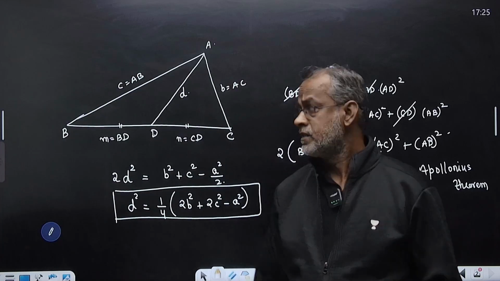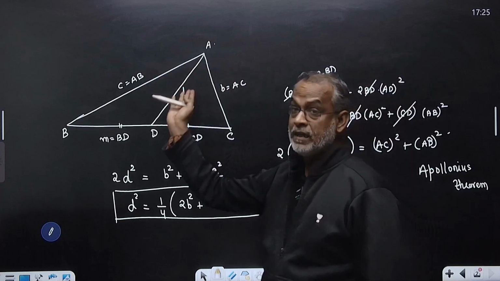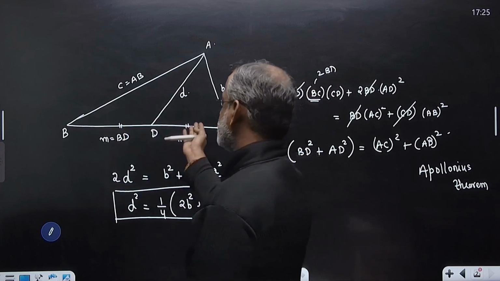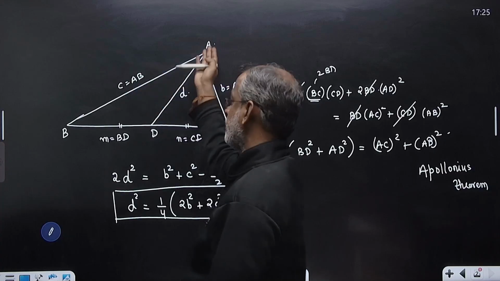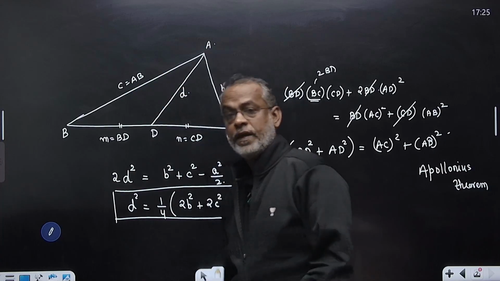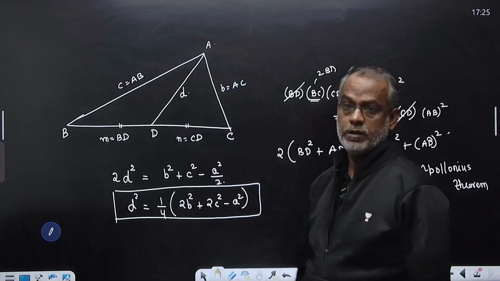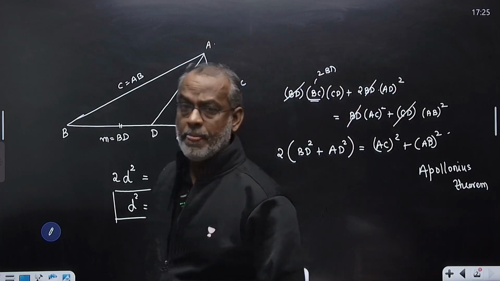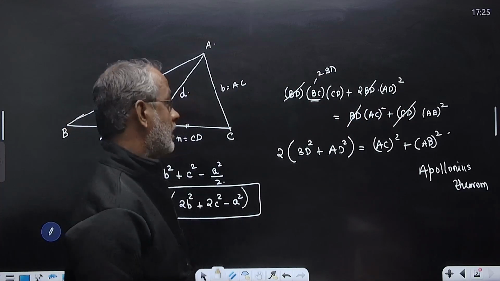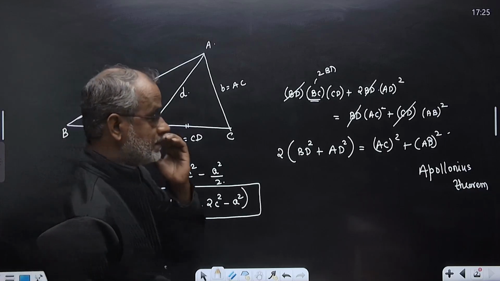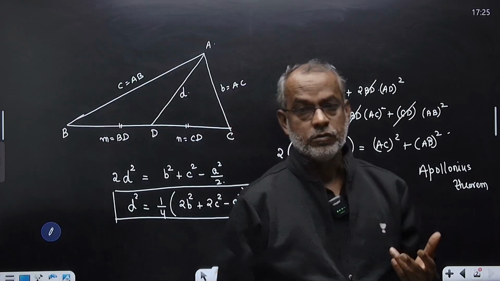So on occasions, if somebody gives you 2 sides and the median, you can find this. Suppose these two lengths are given, and this is given. It is very useful because in the proof we drew an alternative construction, and it will not always be possible to do that every time. So it is advisable that you remember this, so that when such lengths are concerned, we are able to solve it.